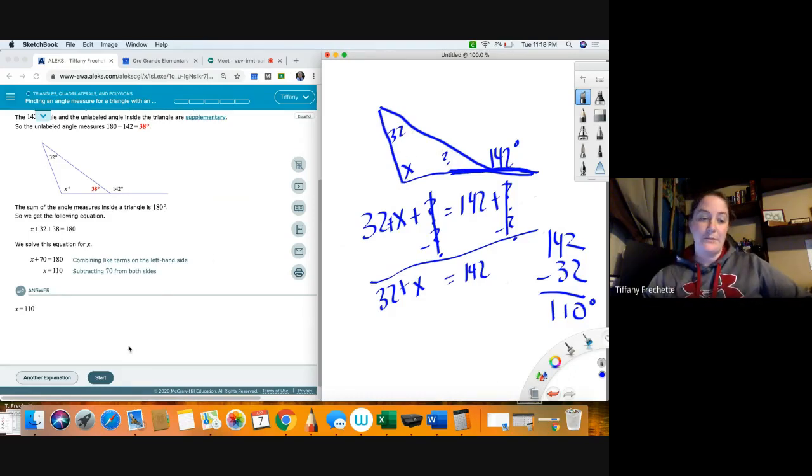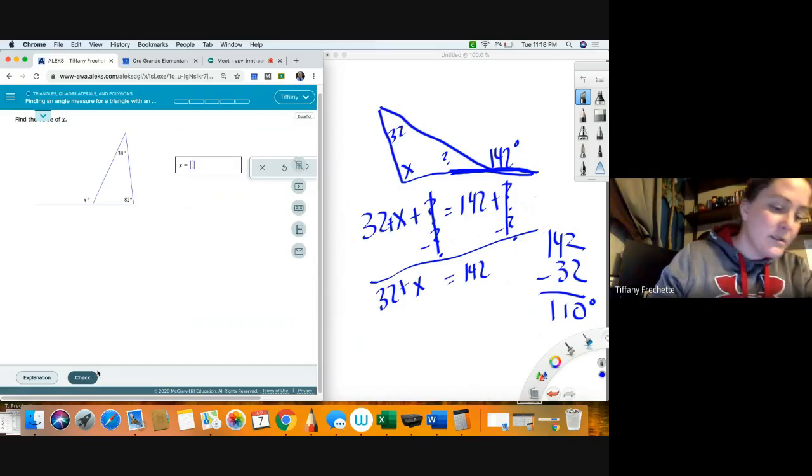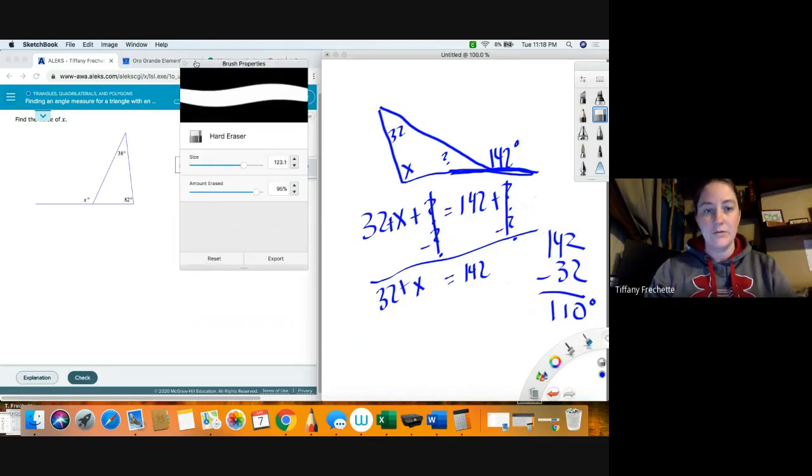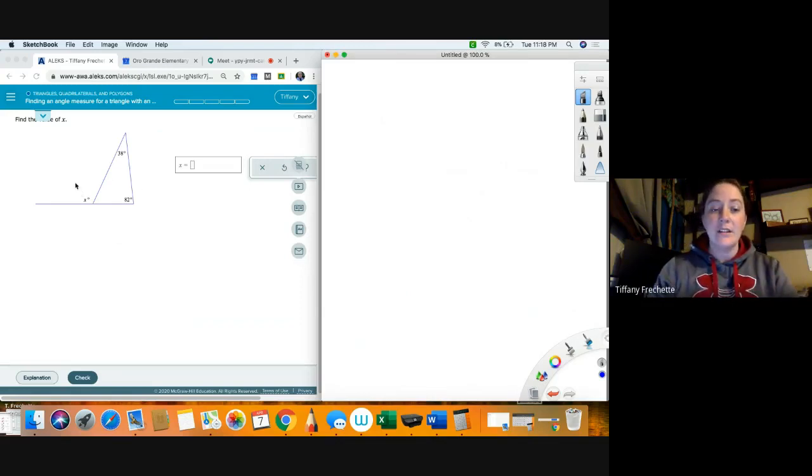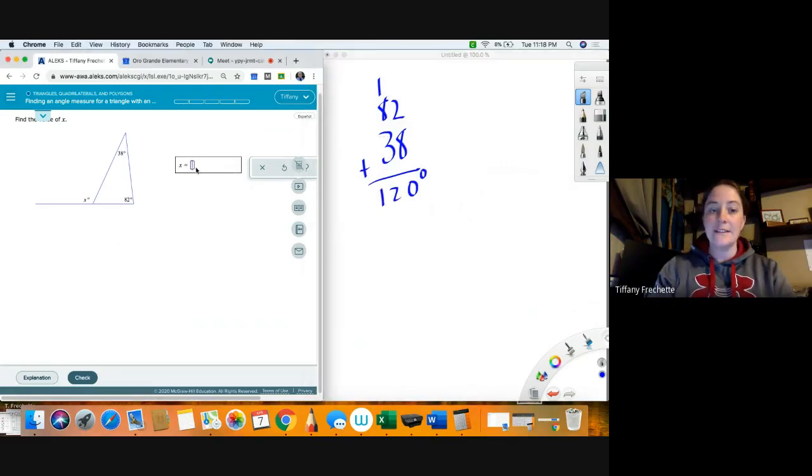Okay, let's go ahead and try this out. So if we know that the remote angle property works, and I have the two remote angles inside here, remember these two have to add up to that one, we just proved that on that last screen. So if we add 38 plus 82, we get 120. X has to be 120.